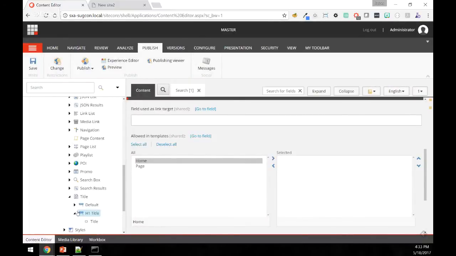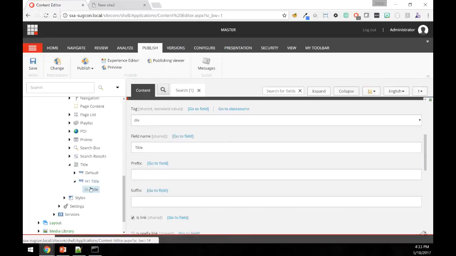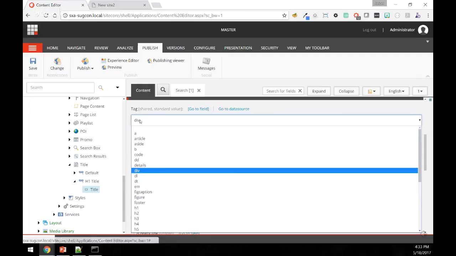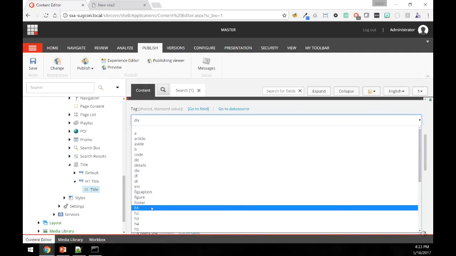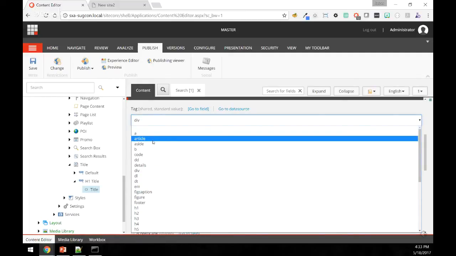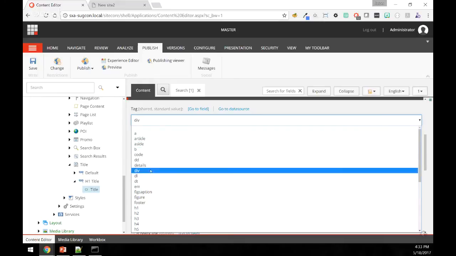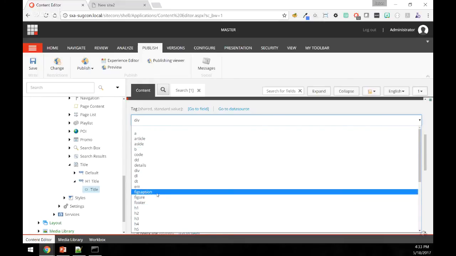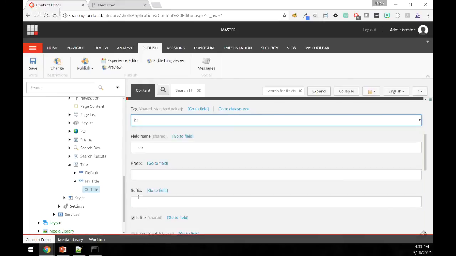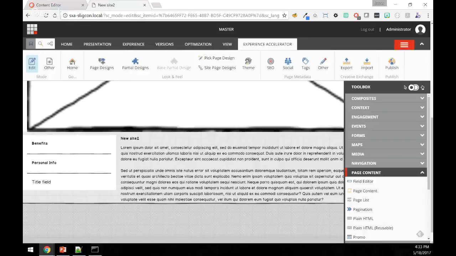Now on my title field, this is the actual field that's going to get rendered. I'm going to change that tag from div to H1. You also see we've got semantic tags in here: article, aside, header, footer, all of those kind of things that I was mentioning earlier. So let's make that an H1 tag. Save that.